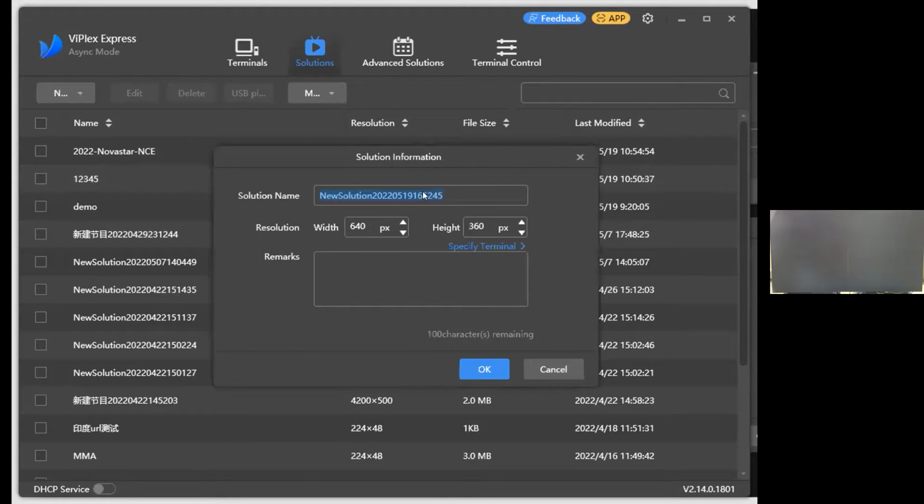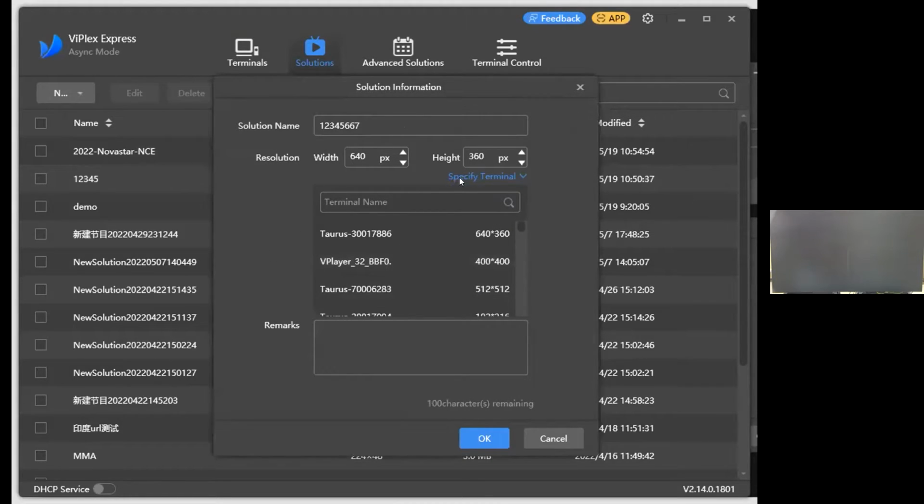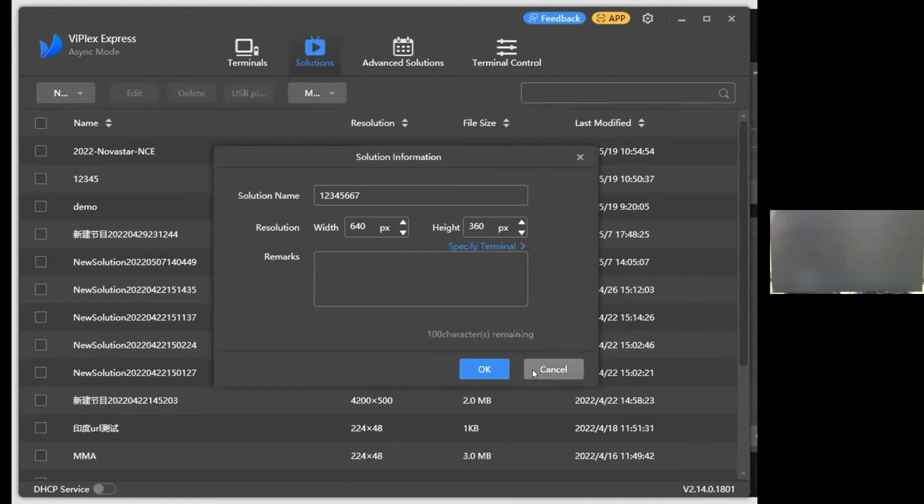You can name it 1, 2, 3, 4, 7, 6, 8. Anything is okay. And you can change the resolution. The resolution is already set the same as your screen, so you don't need to change it. If you want to change to another device, please click here for split terminal, and then click OK.